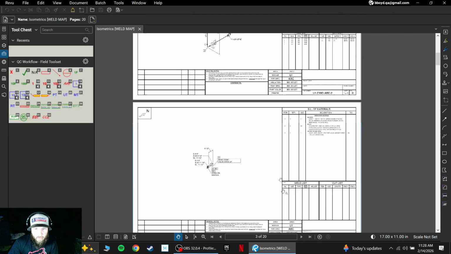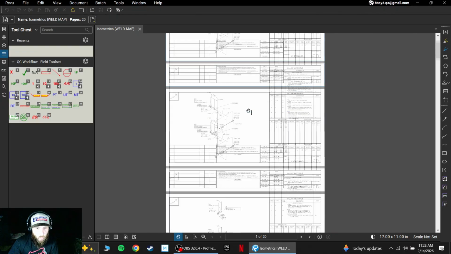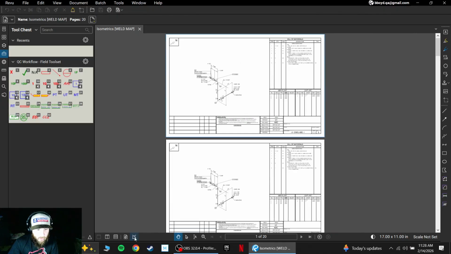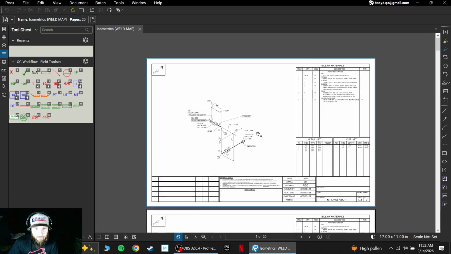So the next thing that you really need to know is how to zoom in and out. Once you go down here and you click Scrolling Pages, it makes it to where the wheel on your mouse doesn't zoom in and out anymore. So you just have to hold Control. If you hold Control on your keyboard and then you scroll your mouse, that gives you in and out.